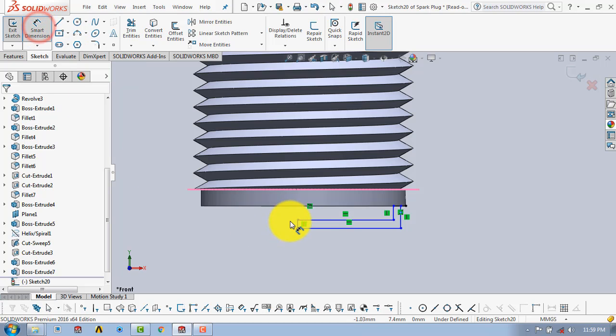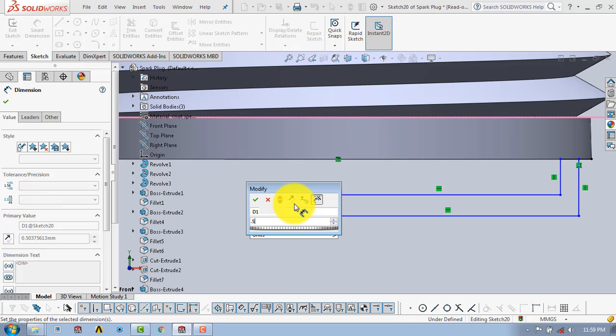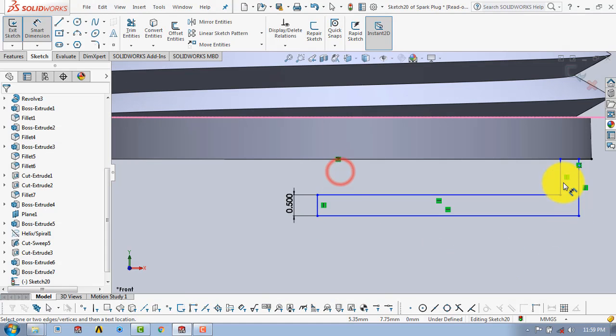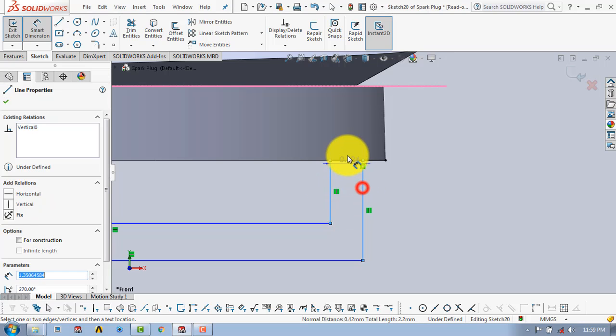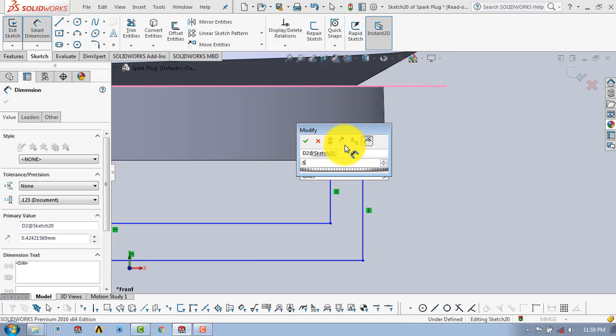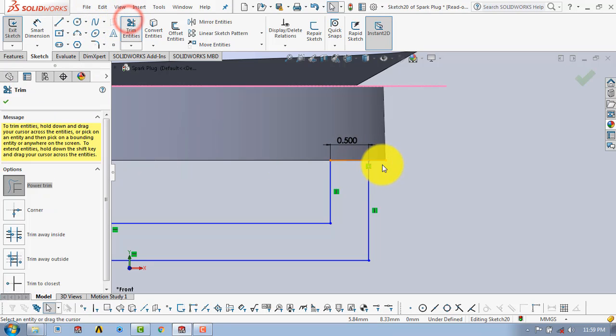So here this depth is 0.5 mm, and this is also 0.5 mm. Then OK. Now we will trim this portion also.